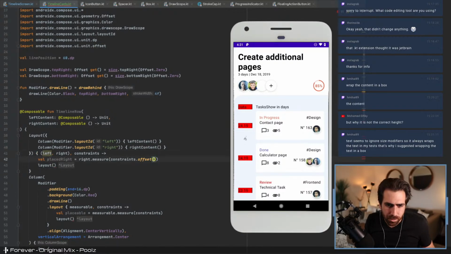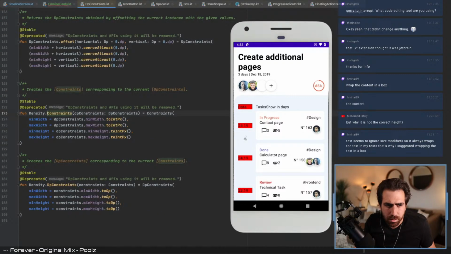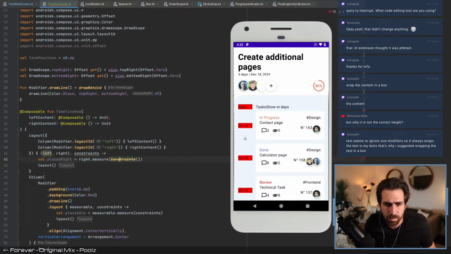So what we want to do is, what? Density.constraints. Okay, well, that's not what I want. I just thought you'd give me. All right.